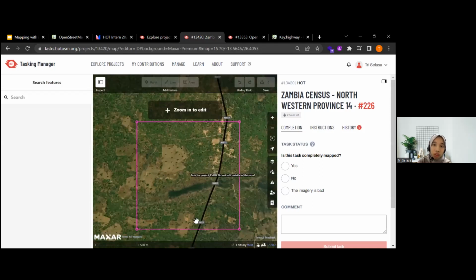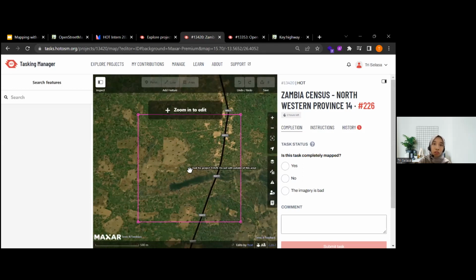So stay within your pink boundary. A most commonly found bug when using Tasking Manager for iD editor is that this pink boundary did not load properly. Sometimes you won't see this pink boundary. If that's the case, all you need to do is just refresh your page.